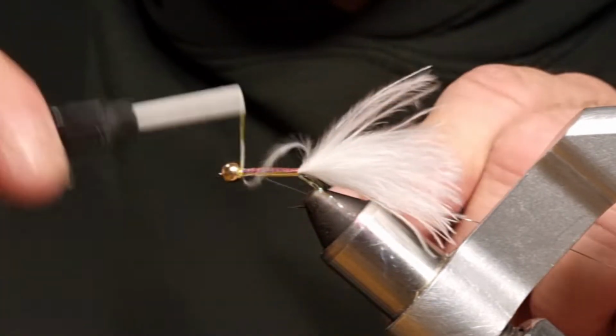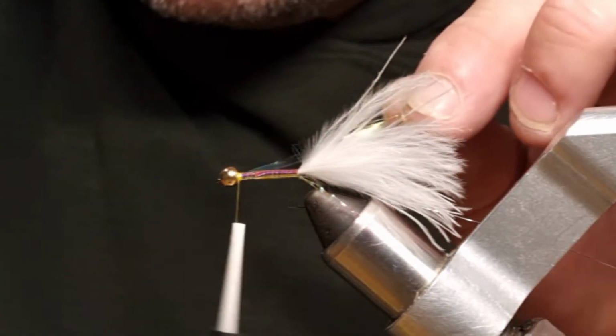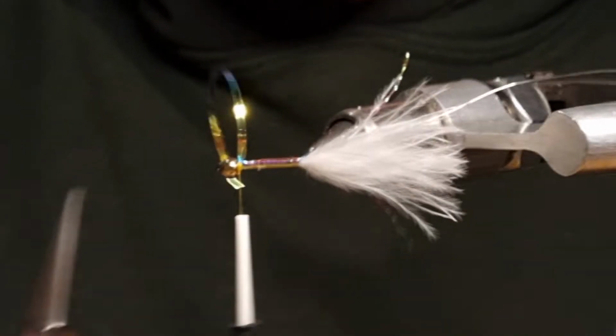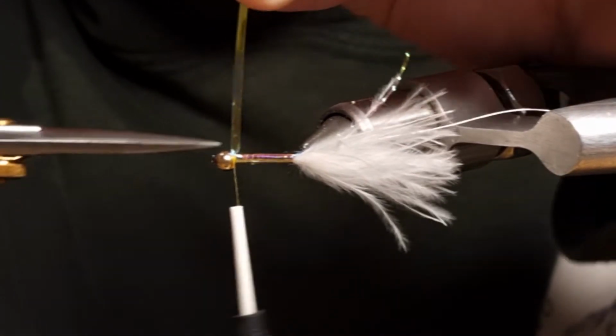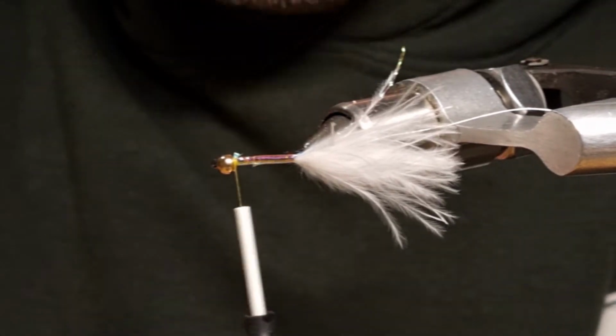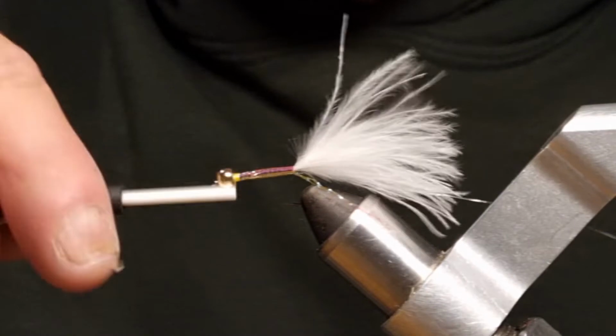There we go. Catch that off, mind that bit of marabou. And then to trim it, I just nick the end with my scissors, and then just tear it. There we go, just like that. I find you get a neater cut. A little bit of a tidy up.